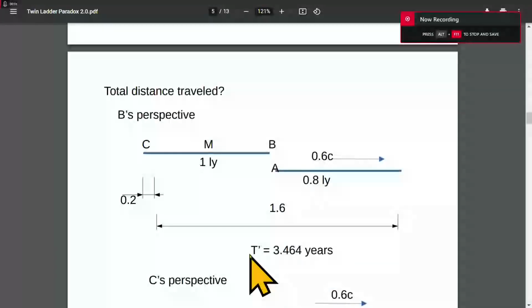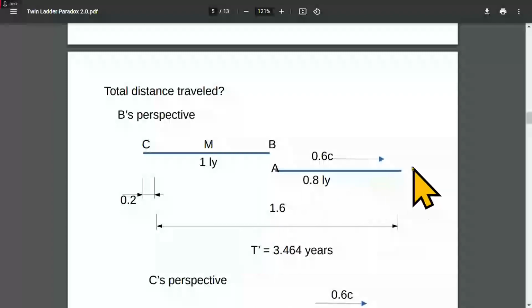Okay, so next, for those who are unconvinced of all these numbers, let's look at what happens at the very end of the system, when everything is fully traveled through. What happens when the system stops, when B reaches A? Okay, so let's look at what happens. The moment B reaches A, everything will stop and we'll calculate all our numbers.